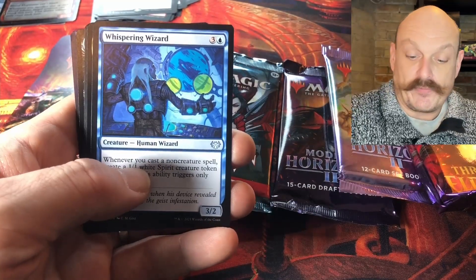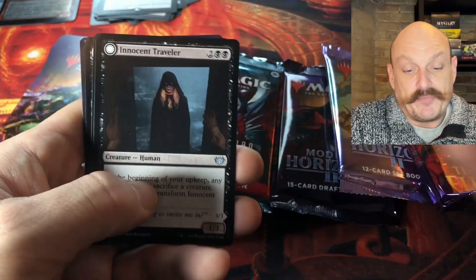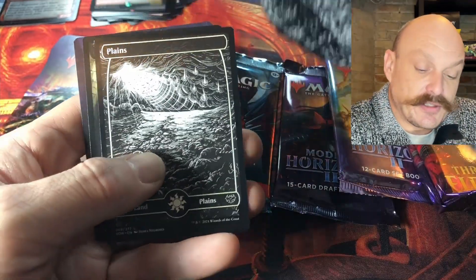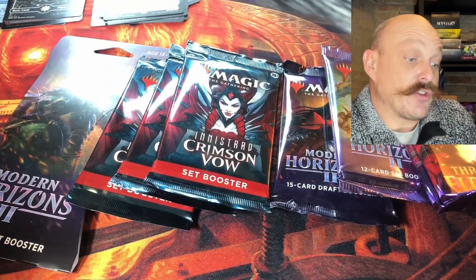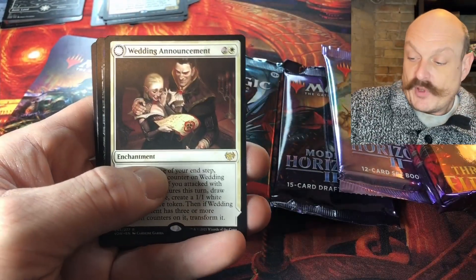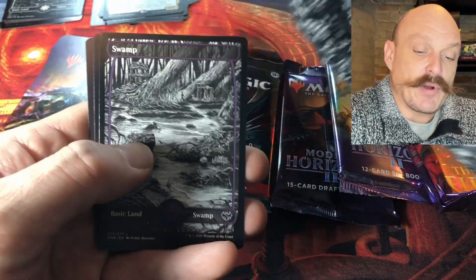We had a comment in our last video where somebody wants to make an entire deck out of those Kamigawa cards — yeah, a good ninja deck, throw in some Strixhaven Mystical Archive stuff. That would be a nice theme deck — all in Japanese. Time Warp Japanese foil Mystical Archive — it's only 500 bucks, folks. No, it's not anymore — that was silliness. Wedding Announcement — we're having a wedding.